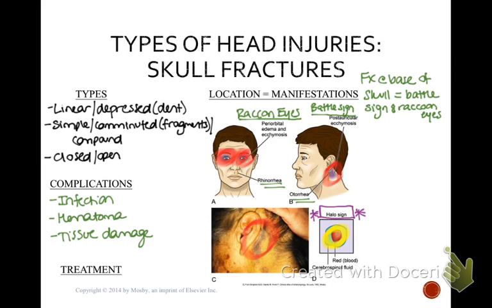There are two different tests, but when blood is involved, you typically want to use the halo sign. If there's no blood, then use the glucose strip. Because blood has what in it? Glucose. That's why we don't always use a glucose strip, because if there's blood, it's going to come back positive regardless. So if you want to determine if it's CSF, you use the halo sign. That's a good question. And like I said, in order to see that yellow with red, it has to be on a white piece of gauze.